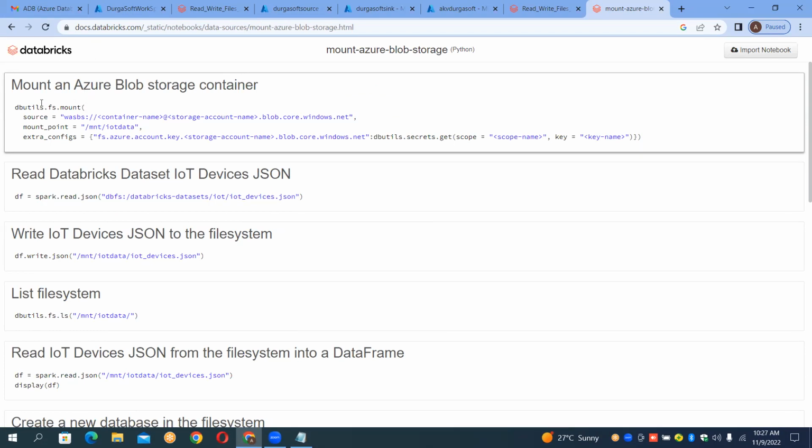Mount an Azure Blob Storage container. Copy this code snippet. You can fill in the values as it is. Select it as it is. Copy this. Mount an Azure Blob Storage container. That's it.